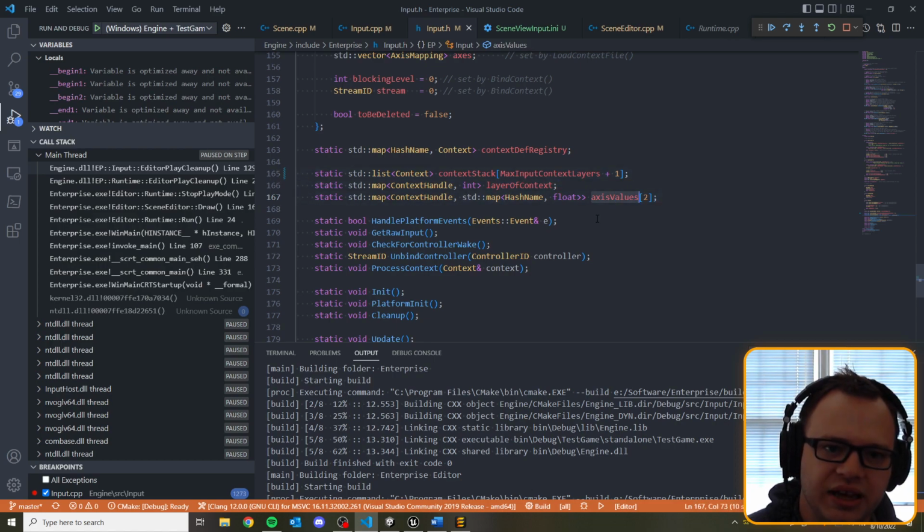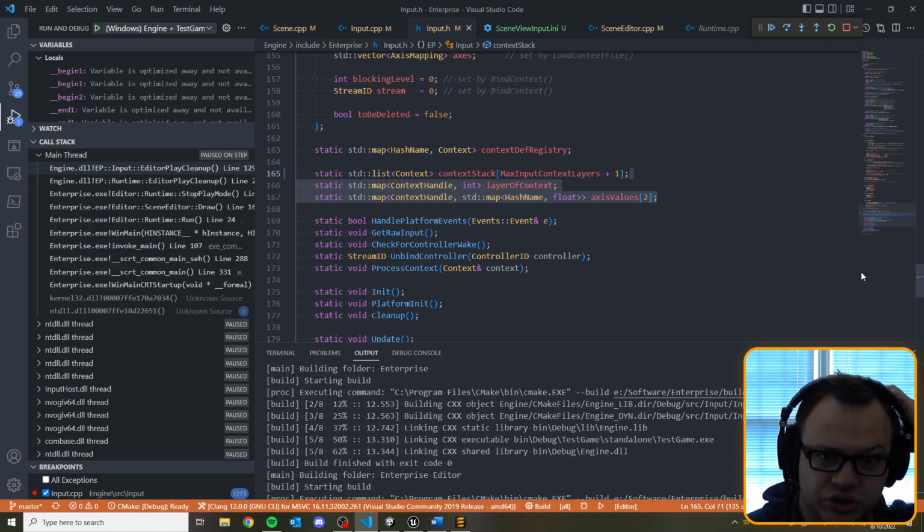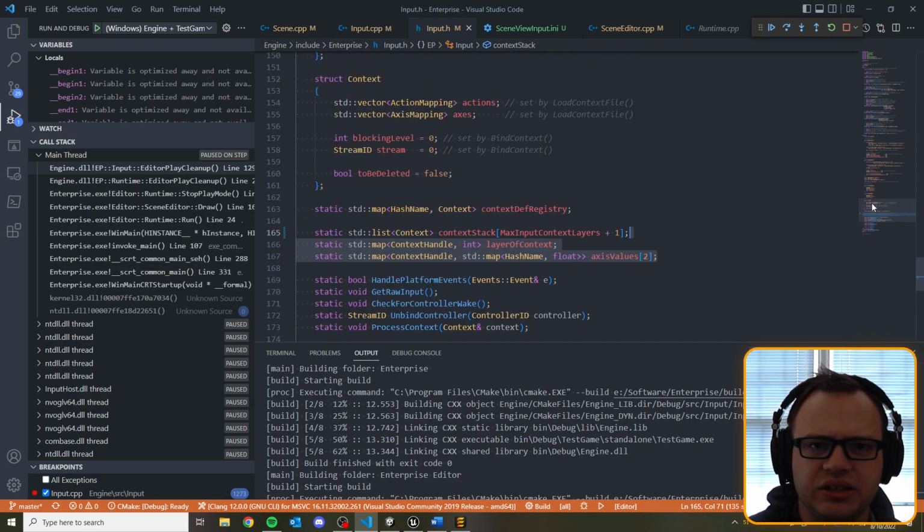So we try to look up the access values associated with the context, or we try to look up the layer of the context. I am deleting the data associated with the context on the 11th layer. So I need to change that. I think this is the only state where I need to deal with it. So let's head back to where we were.